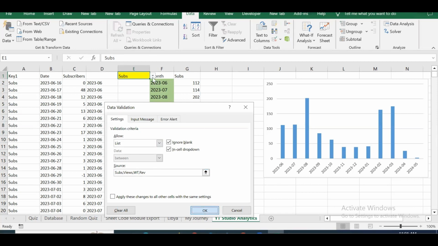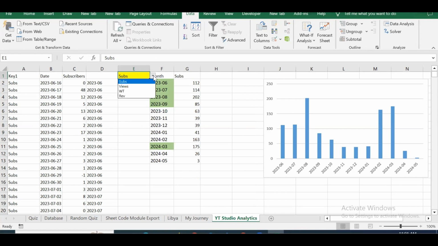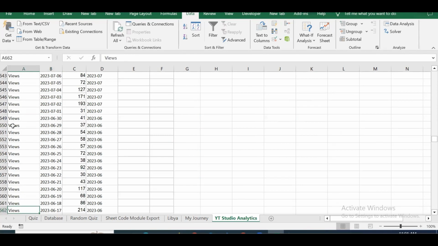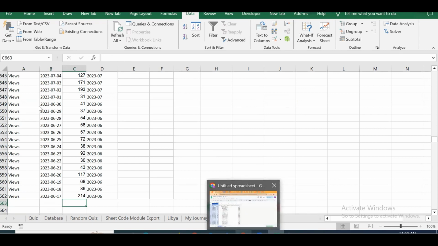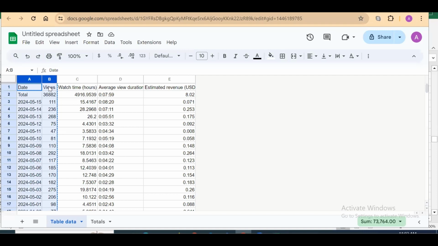Okay, so this will become here, and now the same goes for any other thing. What you are going to do is bring the data to the next row for, say, watch time. So WT will be the identifier here. The rest of these two columns remain the same, and this formula will remain the same. And yeah, you will copy the information from the download files like this, right? And bring it here. So it is previously viewed. Next time it will be watch time, and next time it would be the dollar estimated revenue.